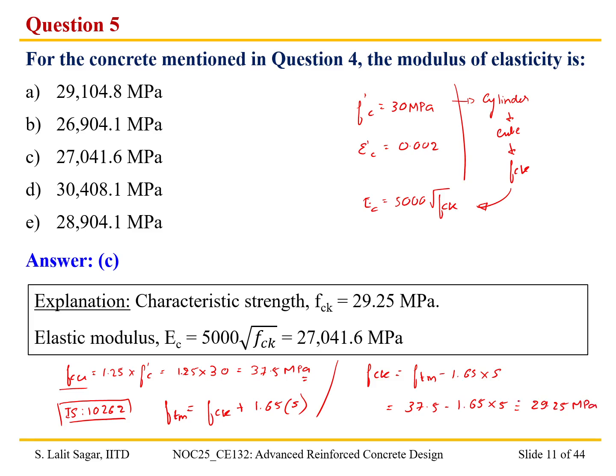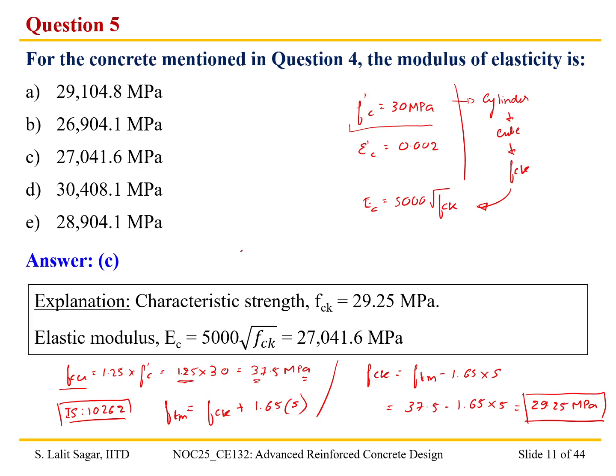So this is the calculation that you need to follow if you have the cylinder strength. You take the cylinder strength, that is 30 MPa in this case, multiply that by 1.25, you get the cube strength, and consider this cube strength as the mean target strength, that is F prime CQ or FPM. Then use this equation, divide the target strength by 1.65 times the standard deviation, and using the IS 10262 you get the standard deviation as 5.